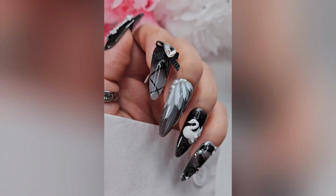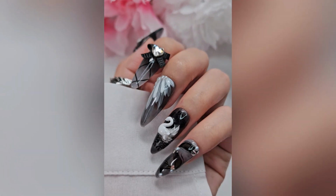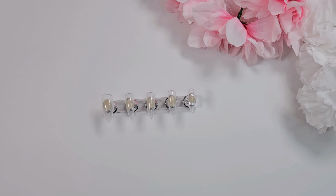I just wanted to do another work with me video where I show you a new design that I've been working on. We will be going over this one here, this black swan inspired look.